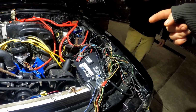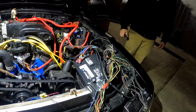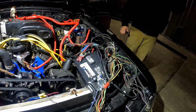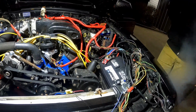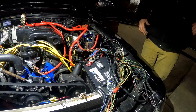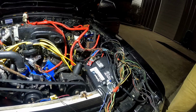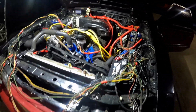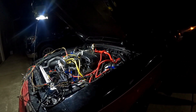Because if that is a ground, it's not going to overcharge it. Right? It shouldn't. It's not possible for a ground to charge something. I don't know, I just know I shined my light in there and it went up to 18. It was fully up, all the way up. I guess the question is, why, and is that a bad thing? Hey, let's look at this before I go purchasing it. It's kind of scary getting it up to temp with the voltage being so high. My battery light's on though. You haven't turned the car over.